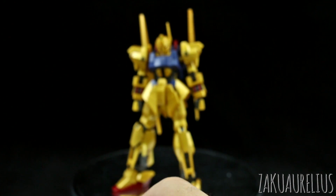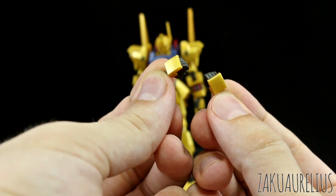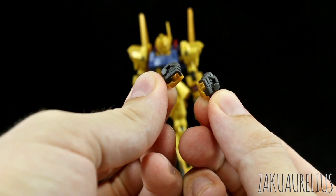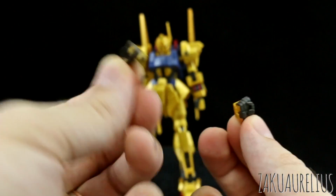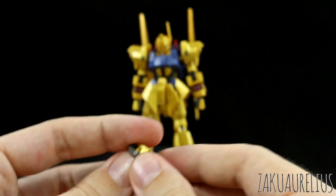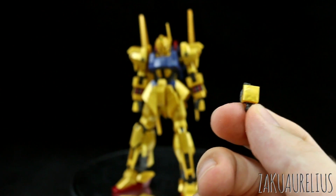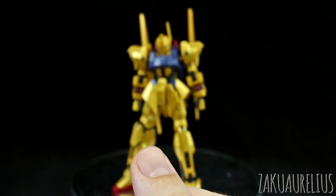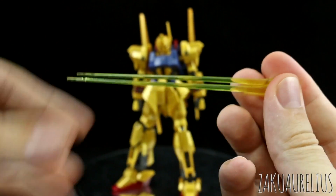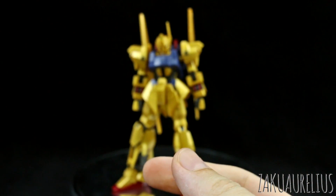So for hand options, aside from those holding hands, aside from those open hands, we also have holding hands for the left and the right. No trigger fingers, no open hands, that's it, just closed fists and holding hands. Not bad. It would have been nice to at least have one open hand, I think, but that is where you can use some other option parts, like the Jigen build knuckles, the square ones, if you want. Then we have our 2 beam saber effect parts in clear yellow for the beam sabers that you saw there on the back of the skirt.